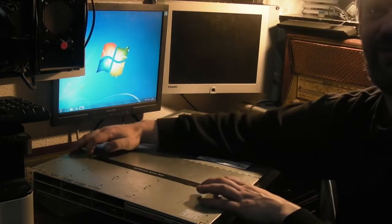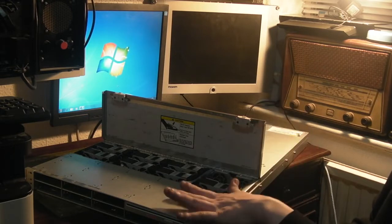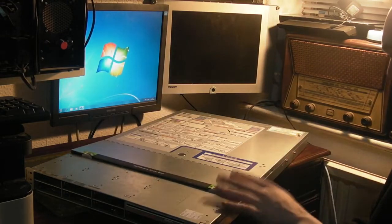Now, I will say, I have had this powered up. As the description says, it will boot up to a BIOS screen. You can get into the BIOS. Unfortunately, I'm not going to be actually using this as a computer, even though it would be great. And I did actually consider this when I saw this thing online.